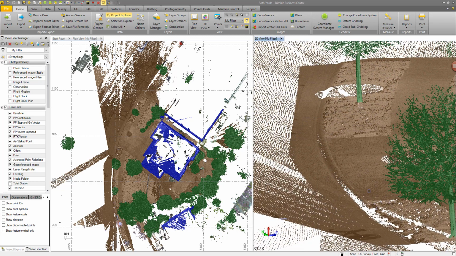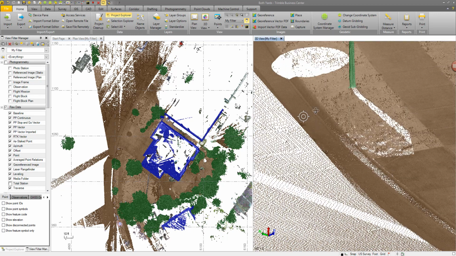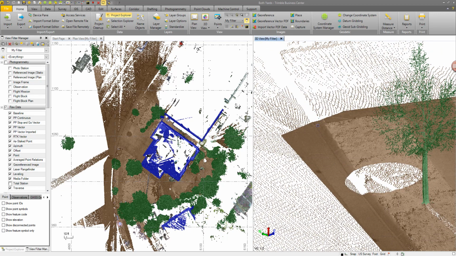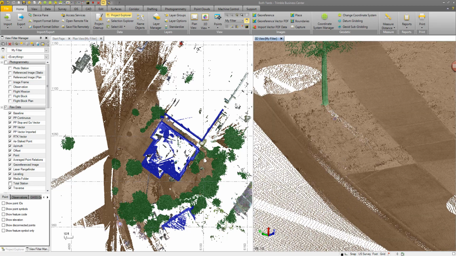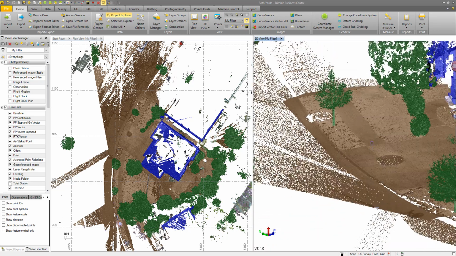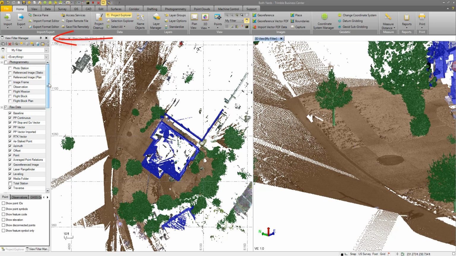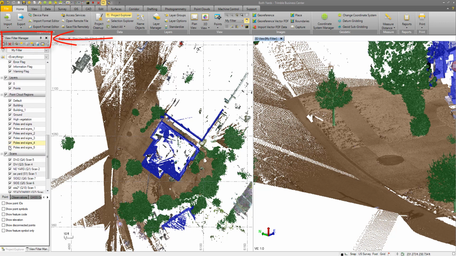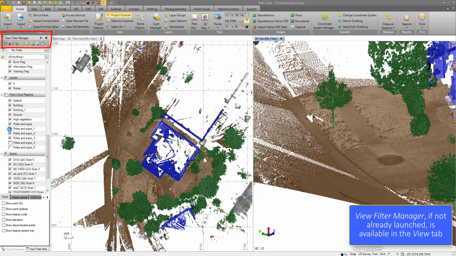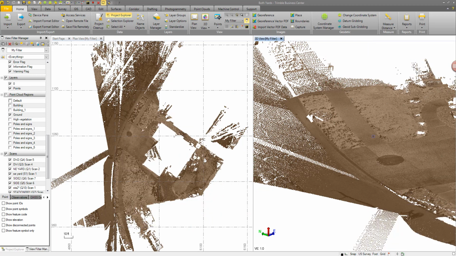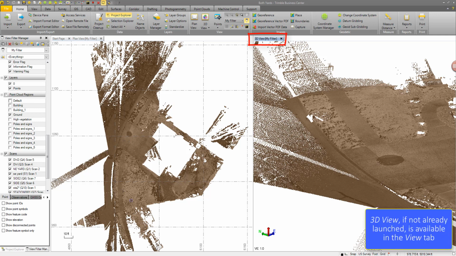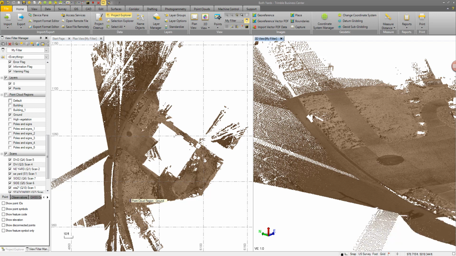Here's the driveway to this house, and there is a slight barrier curb running in front of it, in front of the parkway space. So for clarity's sake, I'm going to go over into the View Filter Manager and turn off all of the existing regions except for the ground region. I'll be working here within the 3D view, and I'll leave this plan view open so you can see that as I'm extracting geometry using the SmartPick, it will dynamically update in the plan view as well as the 3D view.